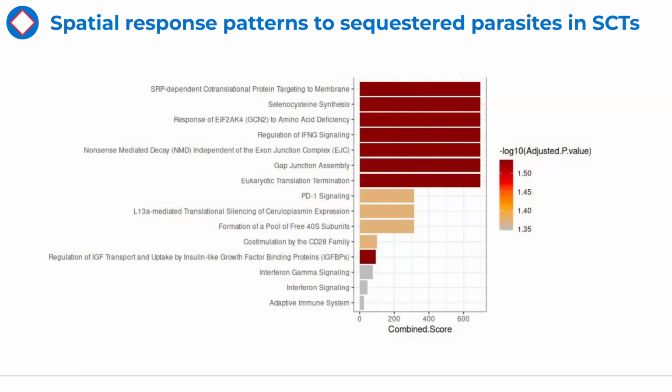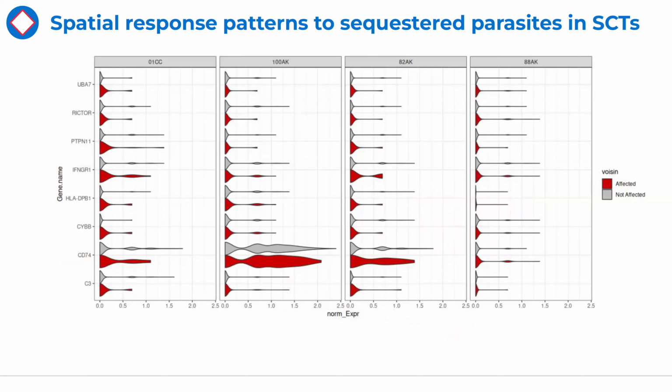When we look at gene enrichment, all of those Reactome pathways in this case are driven by 2 ribosomal protein genes. So we were not really sure if that is a good signal here. But we see some interferon gamma signaling, interferon signaling, and adaptive immune system in the upregulated ones. So this is a bit different than what we saw before.